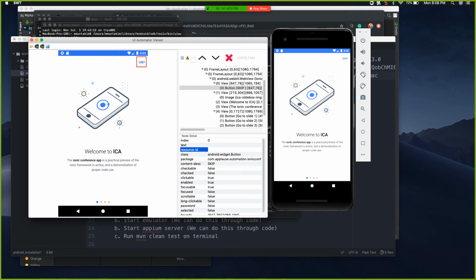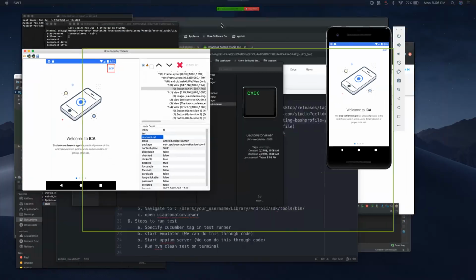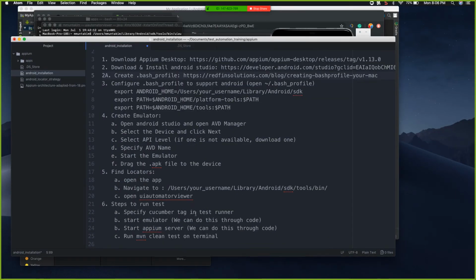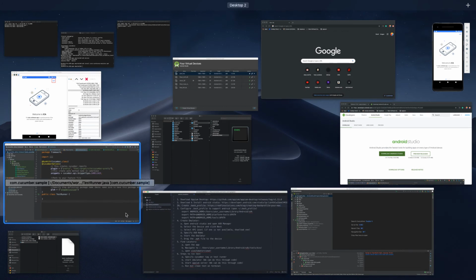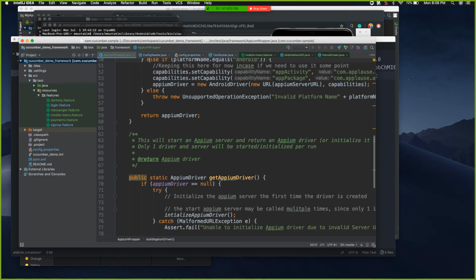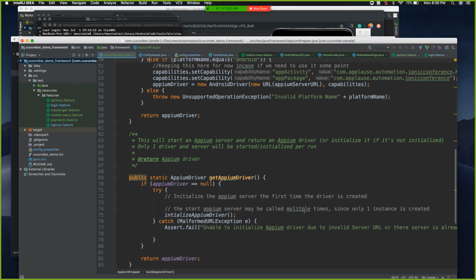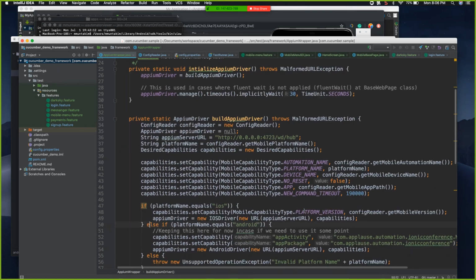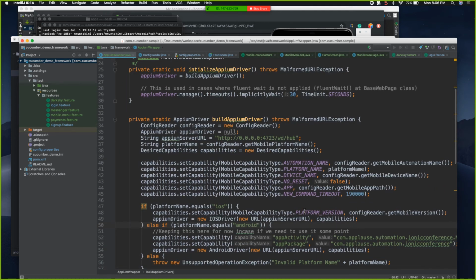That's it. That's how you find locators. It's pretty easy. Now let's run our test. Actually, there are a couple of parts. We first have to go through the mobile part of the framework. There's this file, which I don't want you to do anything with. It's already pretty much configured. All you have to understand here is that this sets up all the things when we create that Android emulator: we set the names, which versions, which environments, all of that. All of that is pretty much set up here.